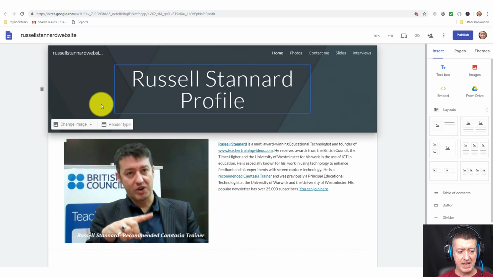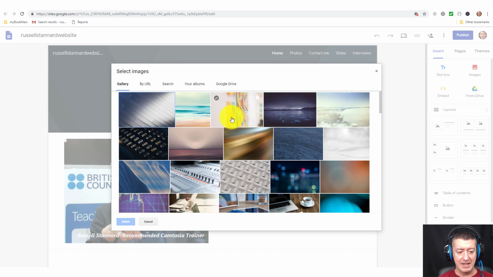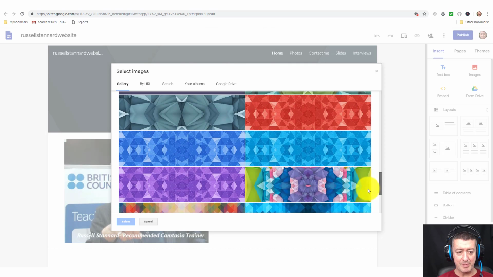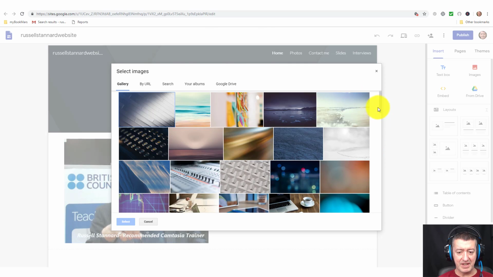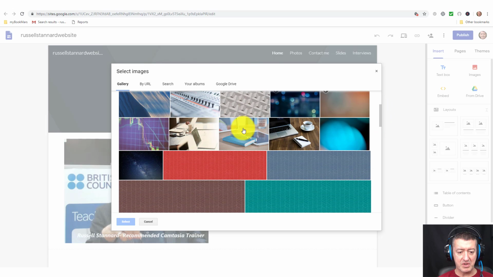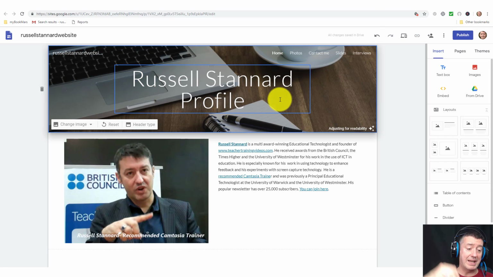Look at this, we could change the image of the header. If we click here, at the moment we've got just a really simple one. We could, for example, select from an image here. We get loads that are provided for us. Let's have a quick look and see if there's one that's a bit educationally based that I might find interesting. Okay, this one has got books and stuff. So if it was going to be that, I could click on select, and that could become the background to my image.